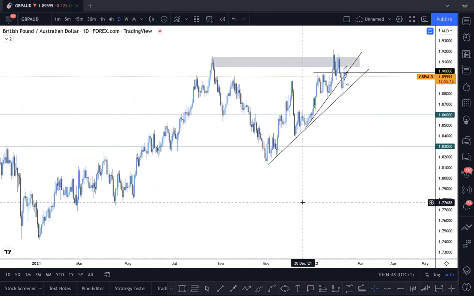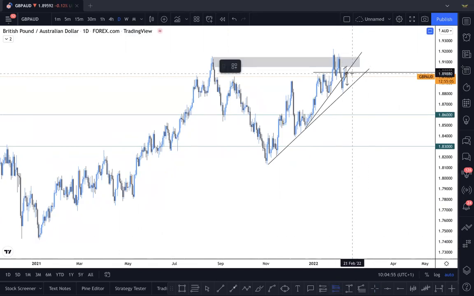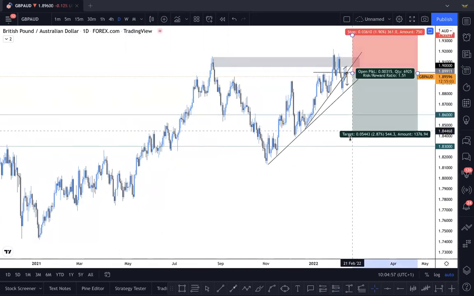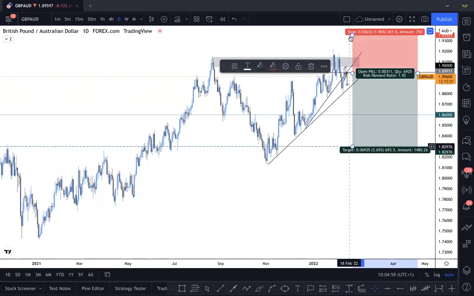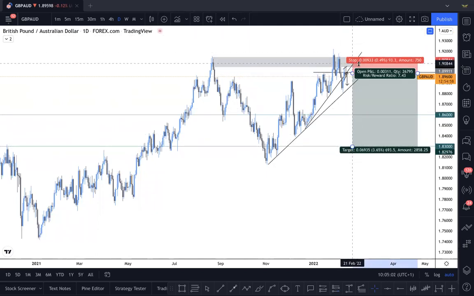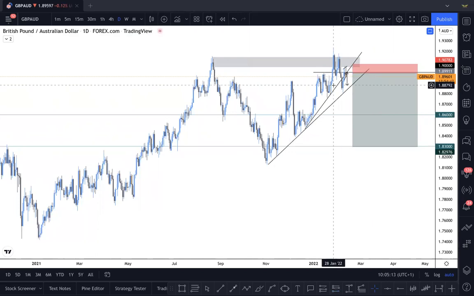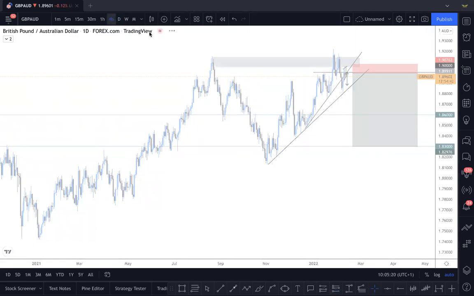So it's quite an amazing RR. You can start taking profit when you're in 50 pips profit or so, right? Stop loss should be above that new lower high that was created on daily, right? So 693 pips profit potential and stop loss 87 pips. So you should know how to place your stop loss.